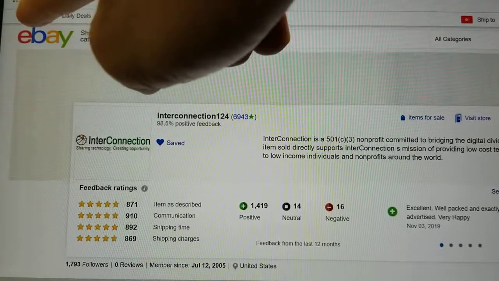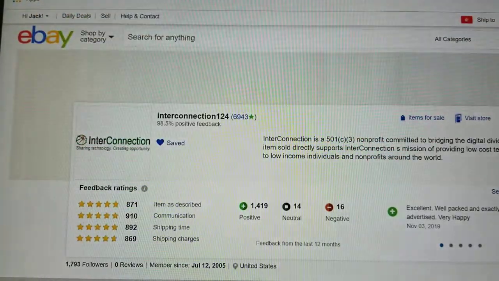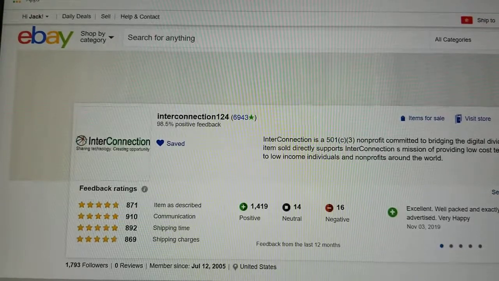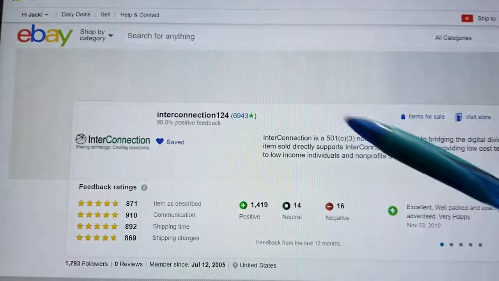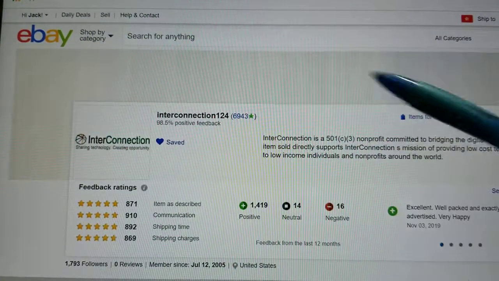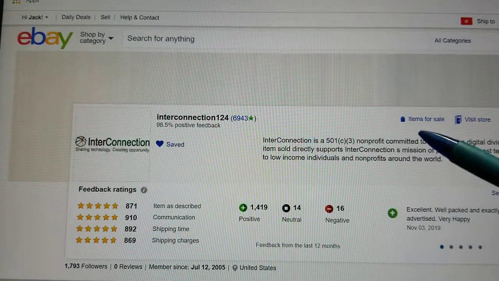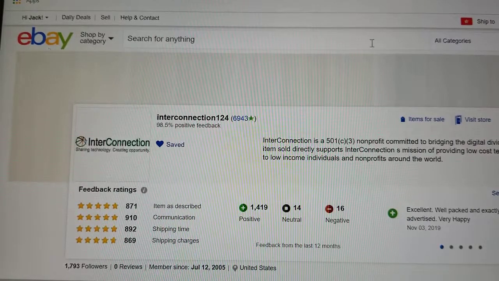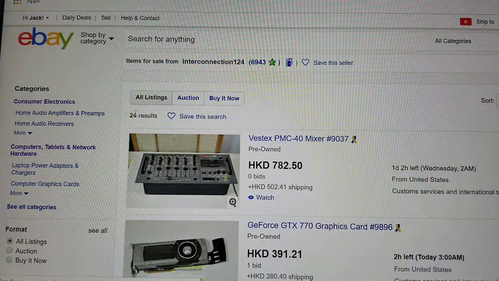So here's my account, Jack. You can see that there, good. I'll use a pen to point, that would be better. That's my account, and this is your shop. I'm now going to click in here to see your items. Before I do that, this is my home location, Hong Kong, shipped to Hong Kong. This is the Hong Kong flag, as you can see. So if I click in here, I'm trying to see your laptops, but they do not appear.